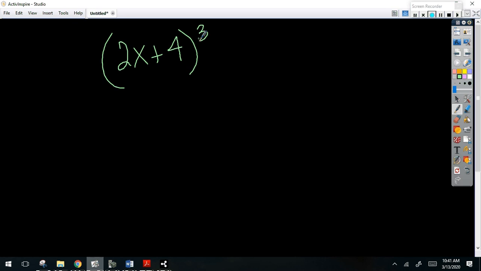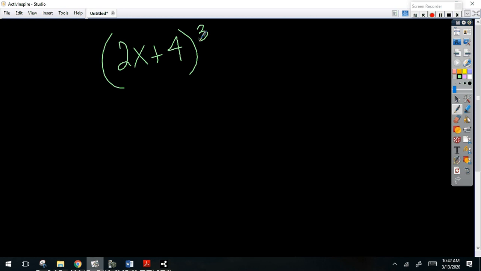How might I simplify that? By distributing it, or expanding it. Distributing the exponent to everything. Oh, don't you say that. What did he say? He said distribute the exponent. That's what we did last time. Wait, why can't I? What did I tell you to write on the bottom of that?